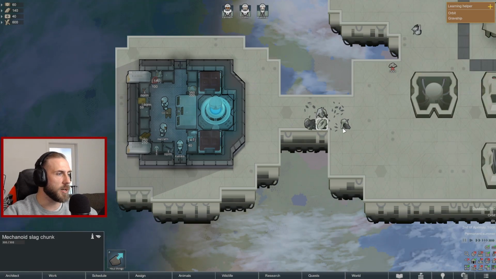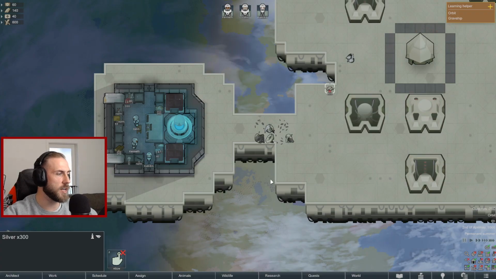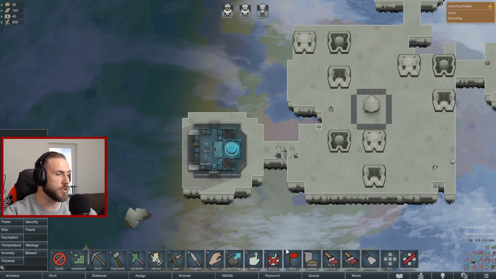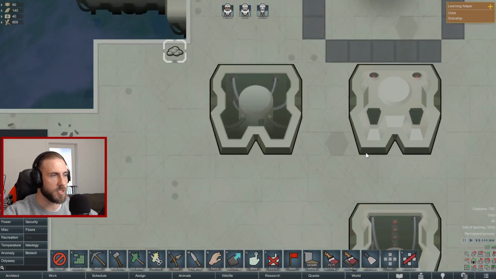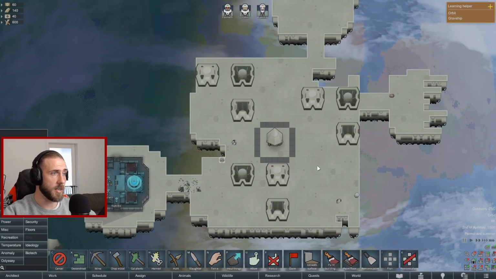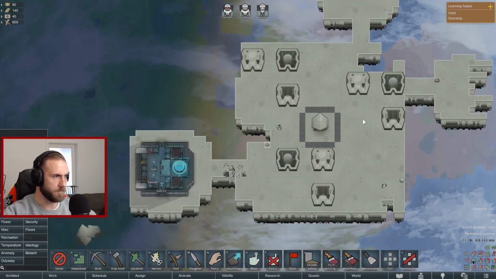Which panels is it talking about? So, slag chunks, there's silver there, we're going to do allow. Now, if you go to Architect and you go to Orders, this is actually not a mod at all, but you can right-click the allow button and then unforbid all items. So everything will be allowed. Obviously, just be cautious when you do that. Have your zones and stuff correct, because otherwise your colonists will end up walking into danger.